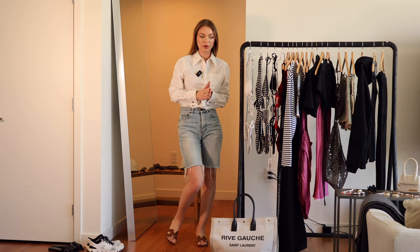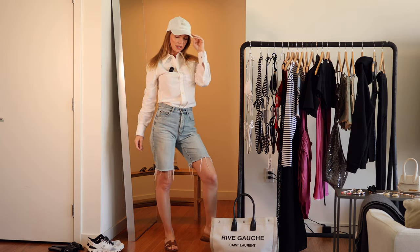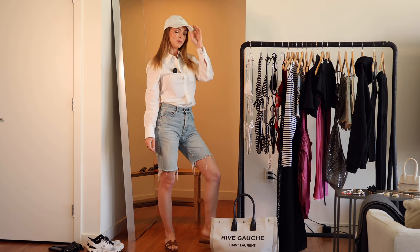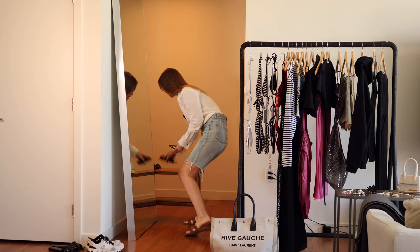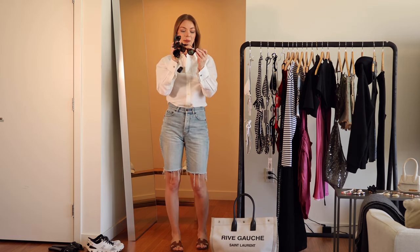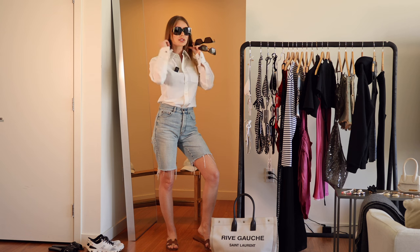Always remember to bring a hat or a cap to cover your face when spending all day on the beach — it's very important. I got this cap by Isabel Moran. The caps trending this season are more relaxed and loose fit — maybe buy a size bigger or shop the men's section so they're not too tight on your head; they have to look very effortless and loose. And of course, the most important accessory for resort wear is sunglasses. Always bring a few pairs of sunnies on your trip. I prefer square-shaped sunglasses or cat eye. I have these sunnies by Bailey Nilsson — very classic. I also have these Saint Laurent cat-eye sunnies and this Celine V sunglasses, which are very elegant.